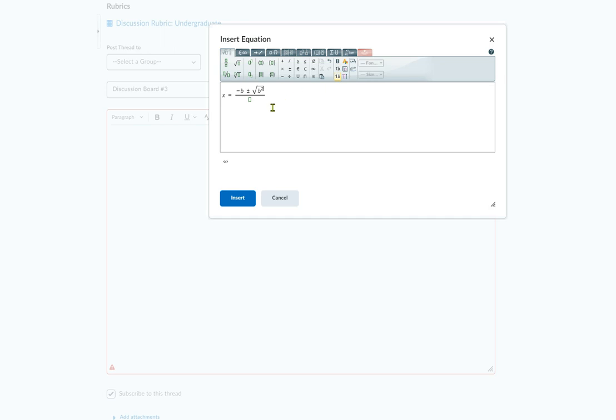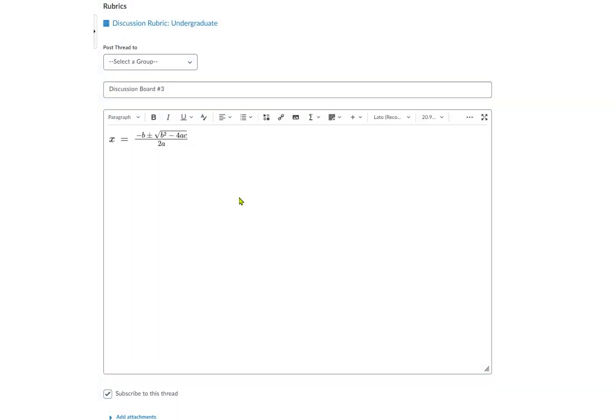The cursor is still flashing up in the exponent, so I have to hit my right arrow key on my keyboard to bring it back down, and then space, minus, space, 4ac, and then use your down arrow on your keyboard to drop it down to the bottom and type in 2a. That's the math. So I'm just going to hit insert, and it puts it in there for me.